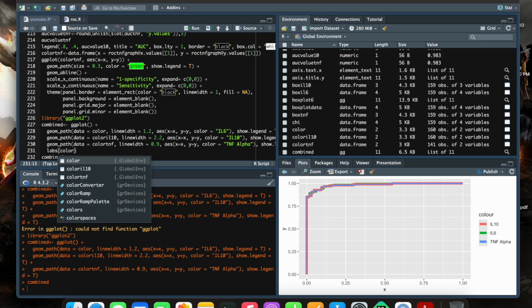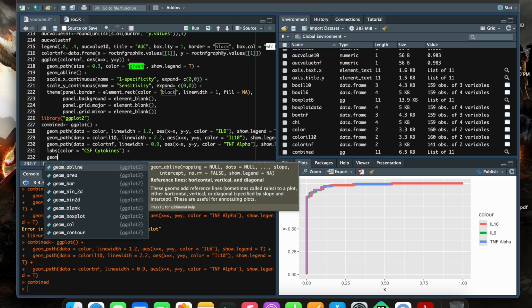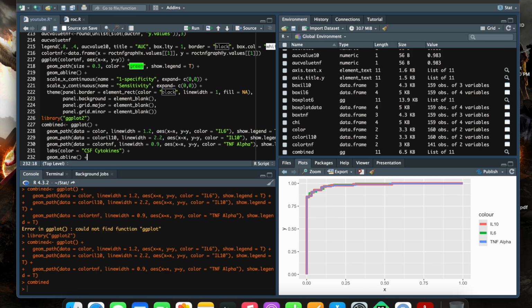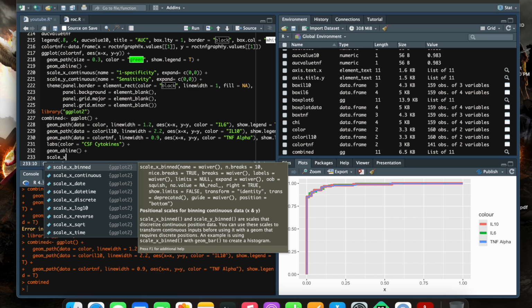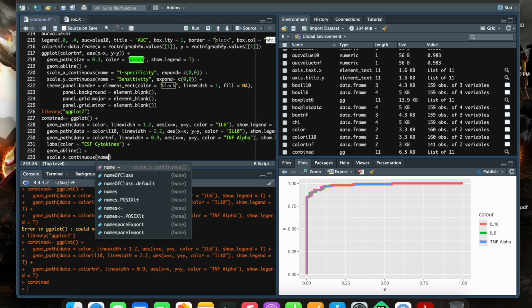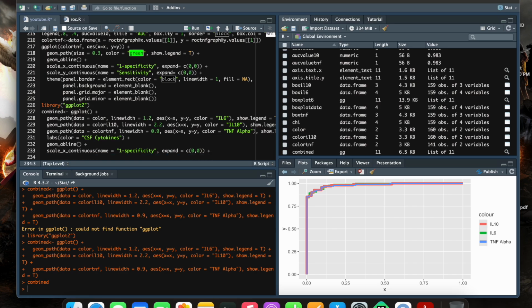I'll be labeling the graph and adding a line. Next I'll be changing the scale of the axis, which goes for scale_x_continuous. Expand 0, 0 would start the axis from 0, 0.